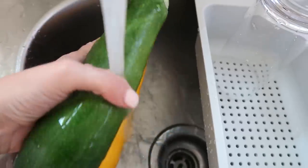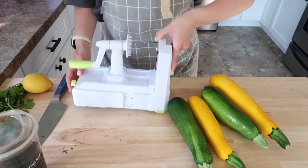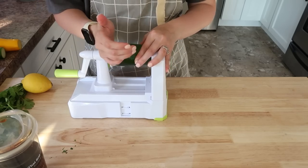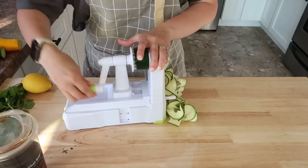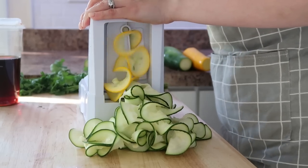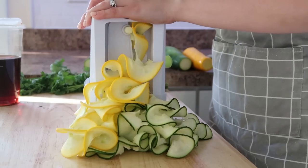And I love both yellow and green squash, so I tend to use both of them, and I like to be able to mix them as well. I do think they have a little bit of a different flavor, but either way, they're just so refreshing and delicious. And I know a few videos back, I shared this zoodle or zucchini noodle maker, and I'm just going strong with it. It's so convenient and makes my zucchini noodles so quickly.